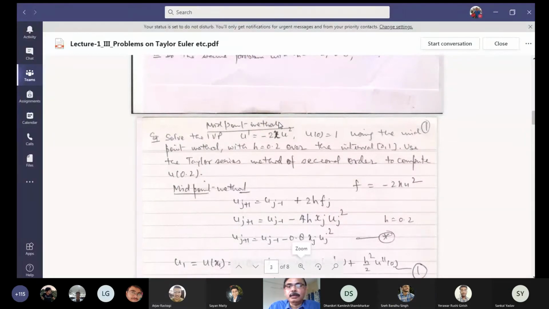Okay, yes, ask me. But linear equation, since there is only one du by dx, it's not to the second order. I'm asking, it is a single order differential equation, right? First order. It is not called single order, it is called first order. First order, second order, third order, like that.